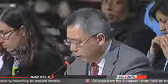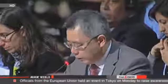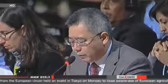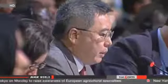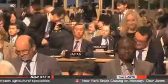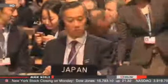Climate change is happening. Humans are the cause of this change, and we do need to act urgently to avoid the worst impacts. China's delegate said industrialized countries should offer more financial and technological support to developing nations. We need to ensure a structure that recognizes that historical responsibility and where developed countries take the lead to address climate change. Japanese delegates will propose cutting greenhouse gas emissions by 3.8% from 2005 levels by 2020.